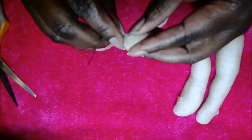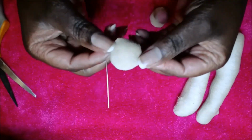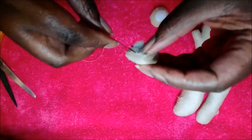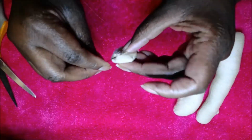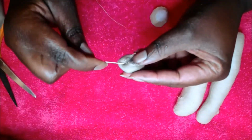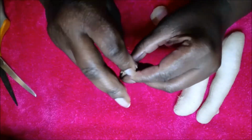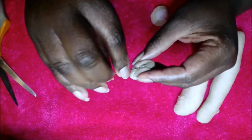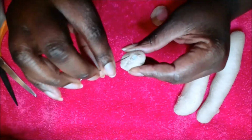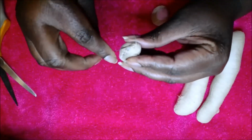I am now ladder stitching the opening for both of her ears, which is really, you just place the needle on the inside and you stitch from one side to the other, and then you pull it gently together. And as you are stitching, sometimes you may need to use your needle to push the fiber fill down so that it doesn't stick out through the opening where you're sewing it.